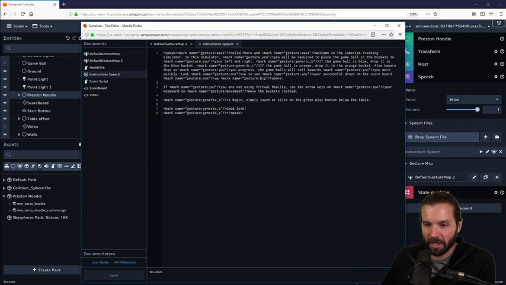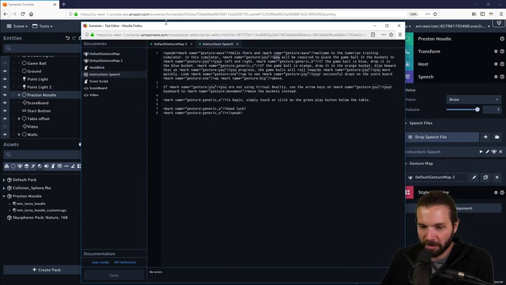When we add gestures to our speech and it sees words like hello, it adds a gesture like wave. Same thing with welcome, which added a wave gesture in there, and the word you queued up the you gesture, meaning it points.